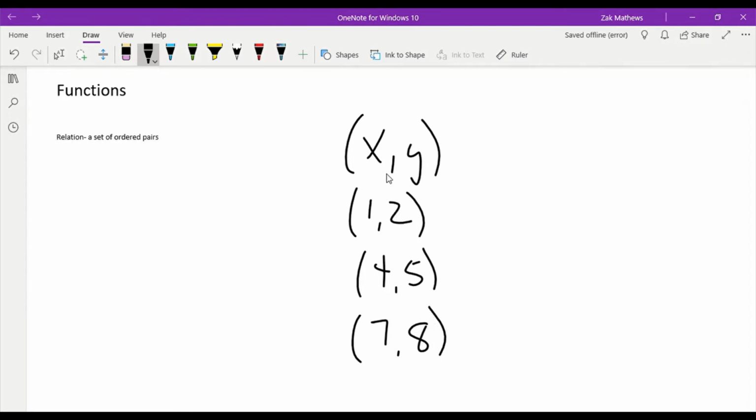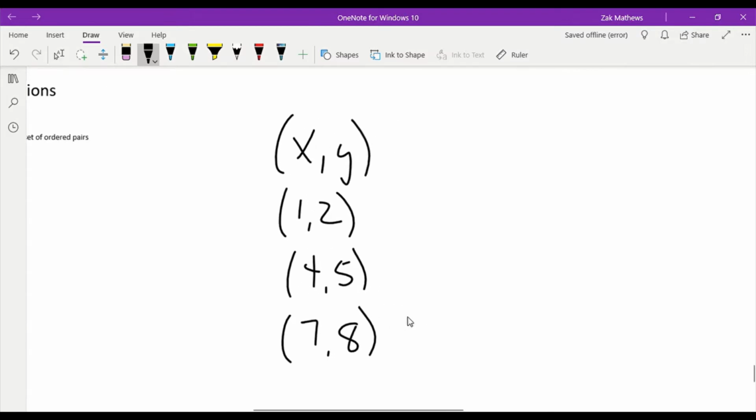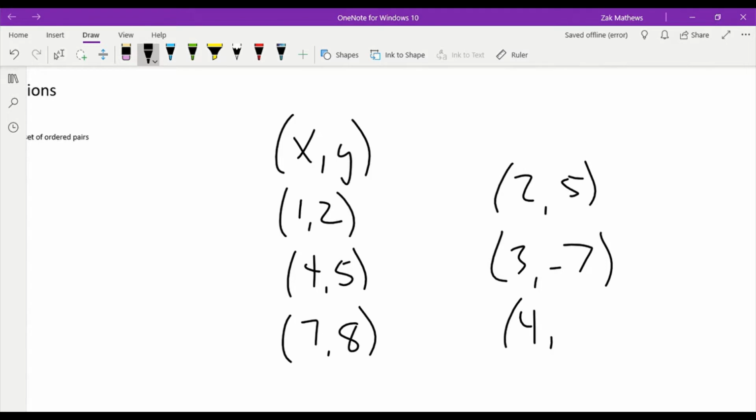Now, it doesn't have to be that the relation is a linear set. It could be any sort of set. So it could just be a random set of 2 could go to 5, 3 could go to -7, 4 could go to 15. And I can't see any order to this, but for whatever reason, the relation is defined in such a way that 2 goes to 5, 3 goes to -7, so forth.